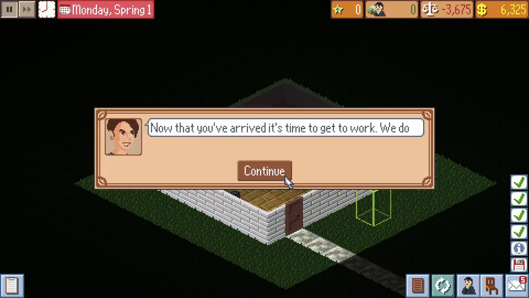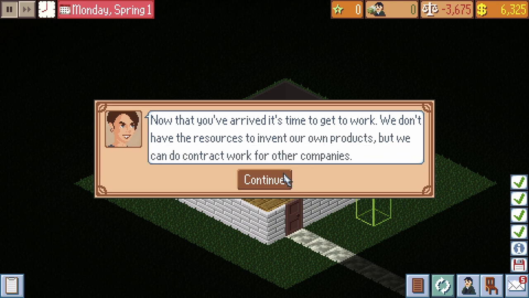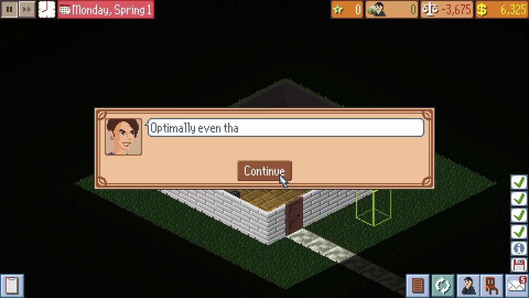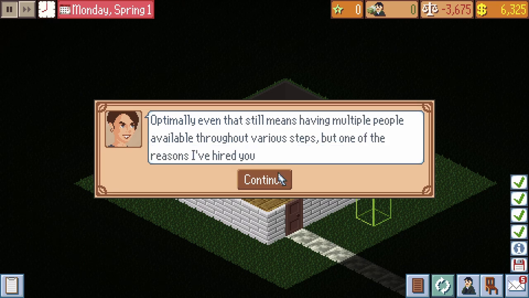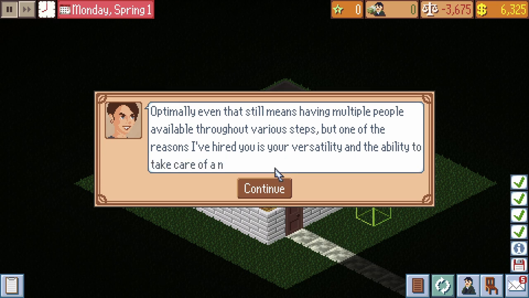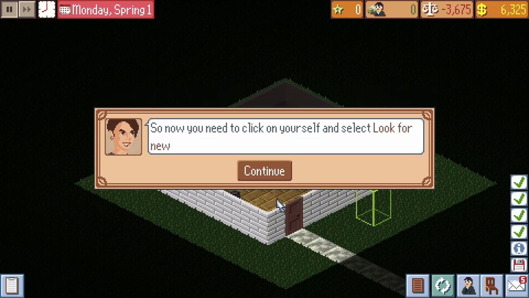Okay, now that you've arrived, it's time to get to work. We don't have the resources to invent our own products, but we can do contract work for other companies. Optimally, that still means having multiple people available throughout various steps, but one of the reasons I've hired you is your versatility and the ability to take care of a number of different tasks yourself. So now you need to click on yourself and select look for new contract.